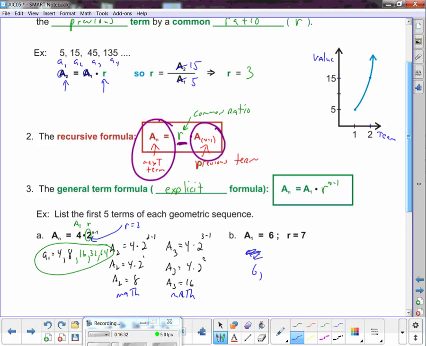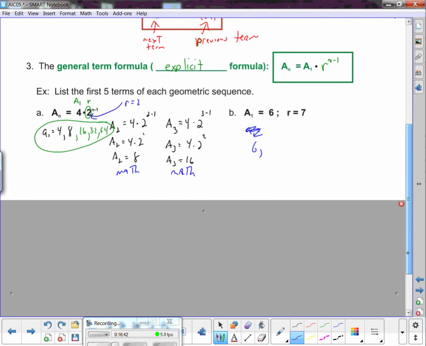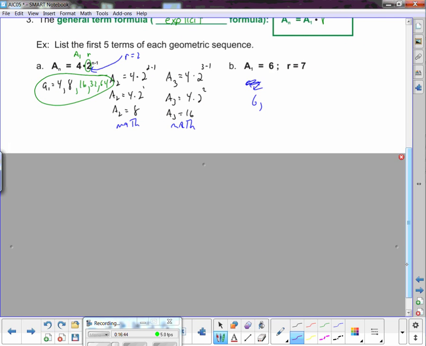Nice knowledge to have. Pretty simplistic. Multiply r times the previous term, you get the next term. Now let's go back to where we were. I have a term, 6. I knew it was the first term because it told me the first term is 6. But I also know the value of r because it told me.